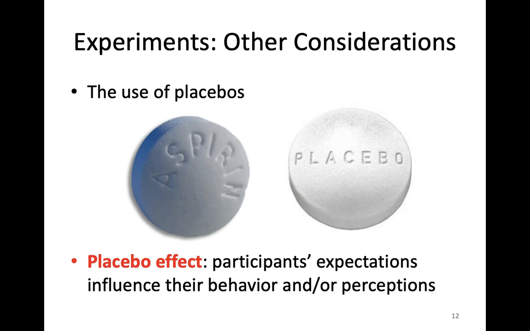So what we try to do is we try to rule out placebo effects. And we do this with an experimental design that gives one group of participants a placebo, and another group of participants the active drug that has the active ingredient. Okay? And then what you have to do is compare. So if there's a reduction in symptoms in the placebo group, what you're hoping to see is an even bigger reduction of symptoms in the treatment group that actually got the drug.